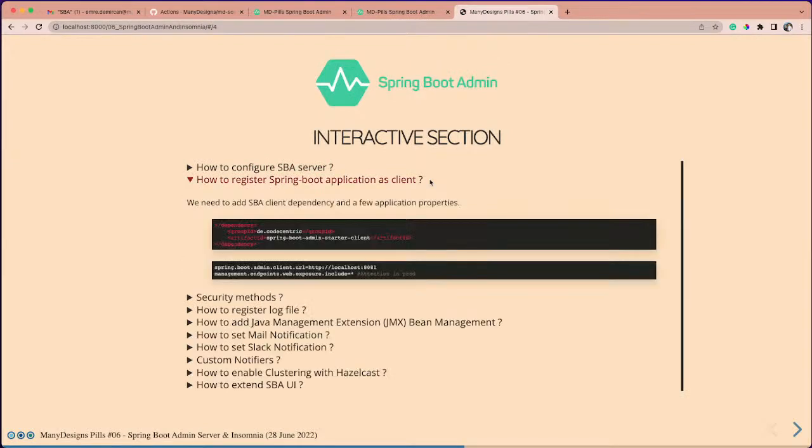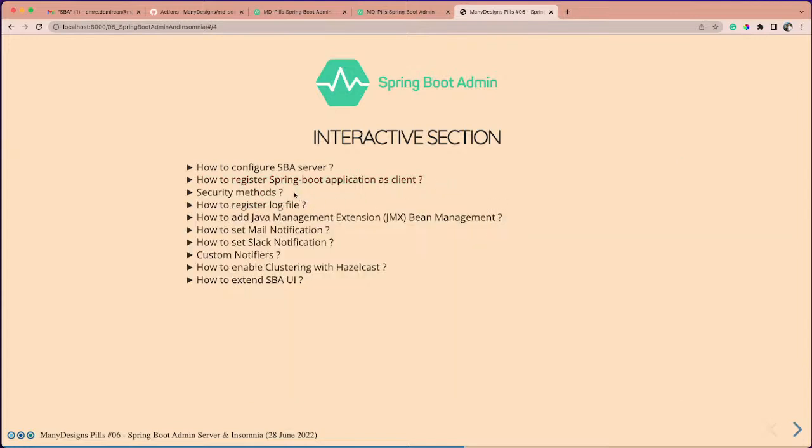What else? Let's see a bit from here. Spring Boot application as client. Okay, I missed this point. Again, we need to add a dependency in a Spring Boot application that we want to use as client. As I said, for test purposes I just expose all the endpoints, but we need to pay attention in production.